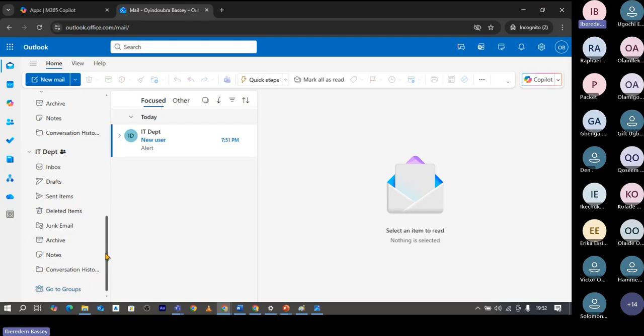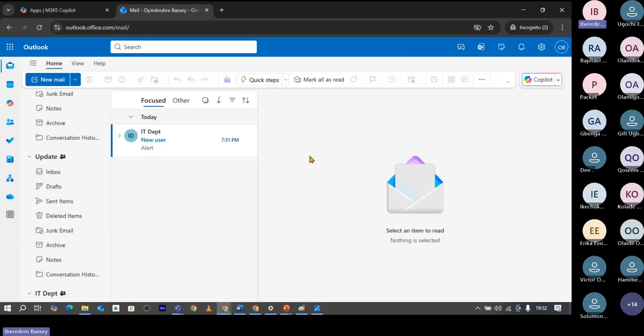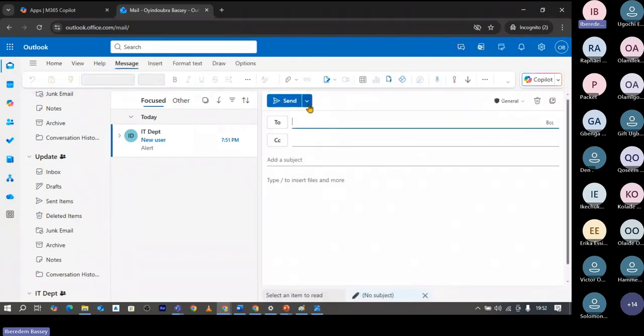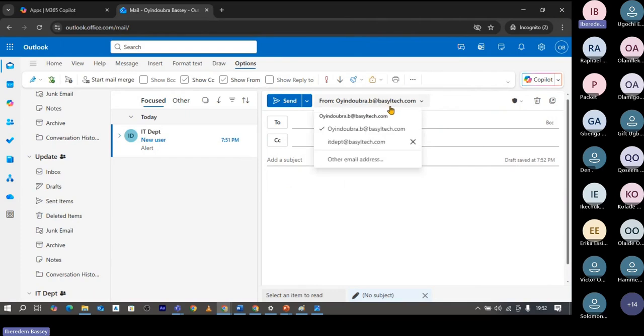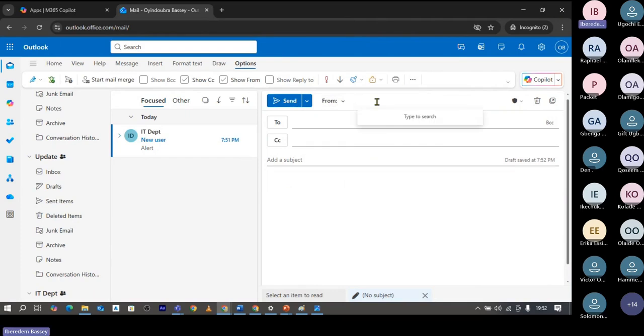If we go to where we have the update, let's try to send a mail from updates, although we didn't give access to that. Let's just see the error that will pop up when we try to do that. We click on new mail, come to the options, go to show from, click on the drop down, click on other email, and search for update.